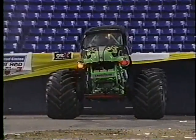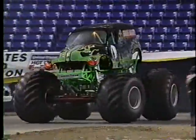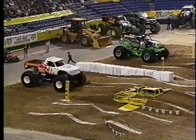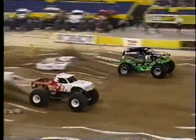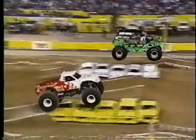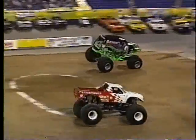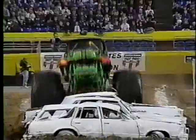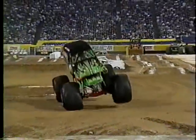Listen to the crowd cheering the Gravedigger. Boy, does he lay it all out there, doesn't he? Watch this. Watch him land, Ralph. Watch him land. This is unbelievable. He is wide open right in this area and then just seams the truck. Coming over just a little bit, gets the front tires down. Can't hold on to it. That's beautiful. Mike, he landed a good 10, 15 yards farther than the Executioner did out there.